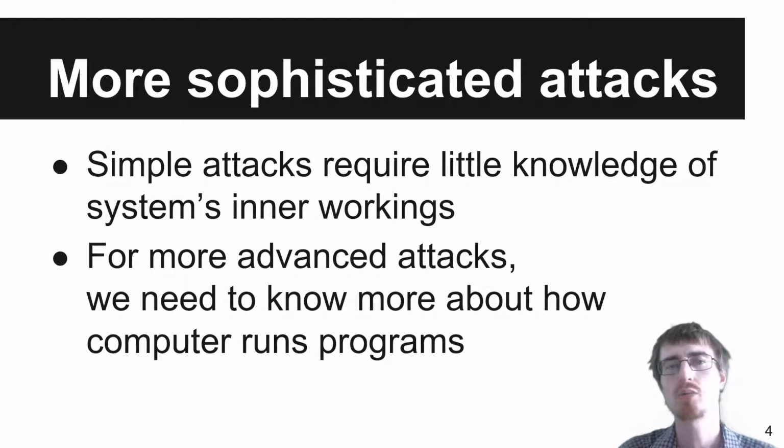So, we're going to be discussing more sophisticated attacks now. The simple attacks did not require that you understand the system's inner workings. They were nice, but they weren't very advanced, and they are not as widely applicable as the attacks that we'll be discussing now. For the more advanced attacks, we really need to understand how the computer runs programs. We've discussed part of this in the assembly lecture, and we'll go into some more details showing how the way that programs are run allows you to attack them, and go into the details of how to do a front-to-back exploit.